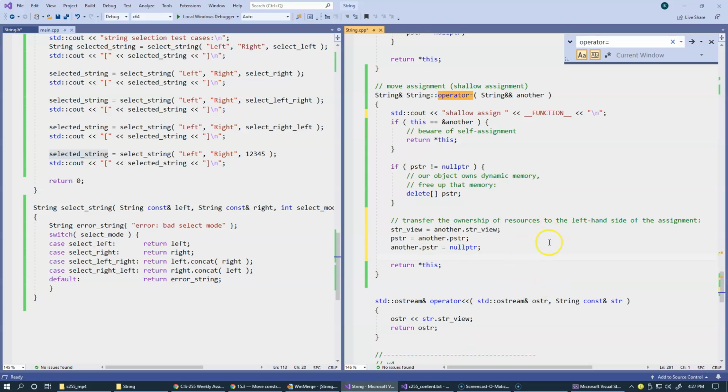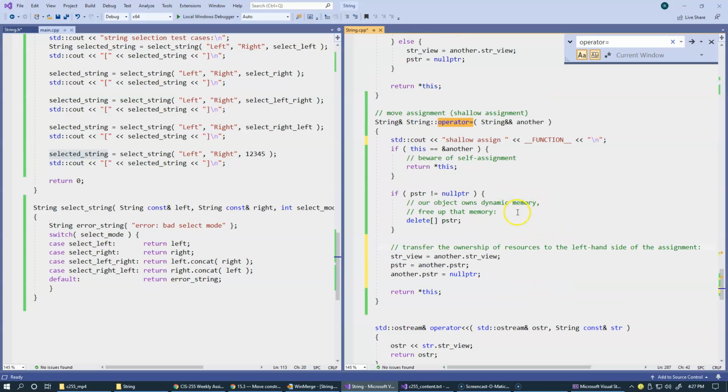And so this is an example of the move assignment, which is a shallow version of the assignment, which we would prefer to use when we're transferring a string all the way from the local object already configured, being returned. The return is a copy, but we avoid copying because we have the move constructor, and now we also added this move assignment to the equation as well.